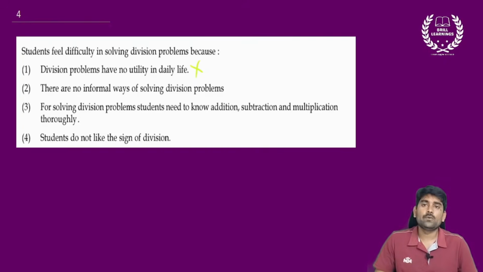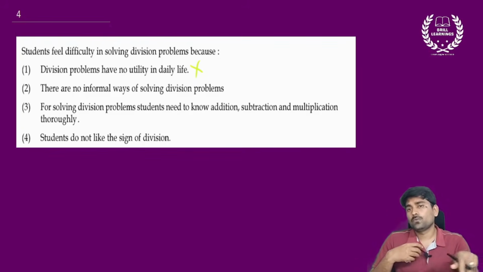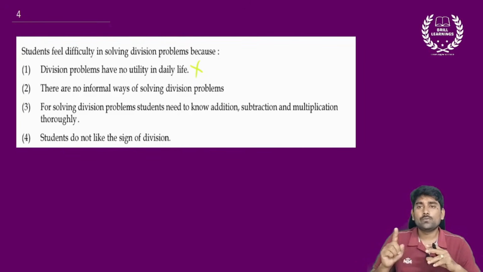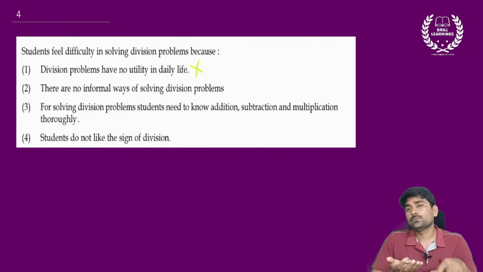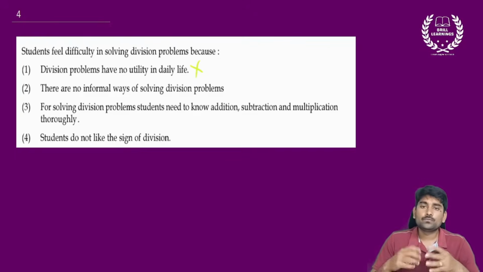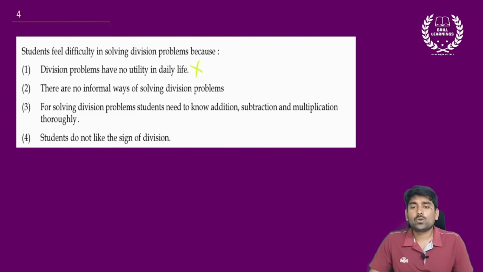No, we have so many informal ways. Just now I told you, if I have 10 mangoes, I'll divide those by 5. If I don't know this division, first I'll give each one mango only. And then if I have a few more mangoes left, I will share again, each one mango. Then I'll be left with 0 mangoes, because I have only 10 mangoes and I have shared 2 with each person. That is why no mangoes are left. So in these informal ways also I can do division problems. So this is also a wrong statement.